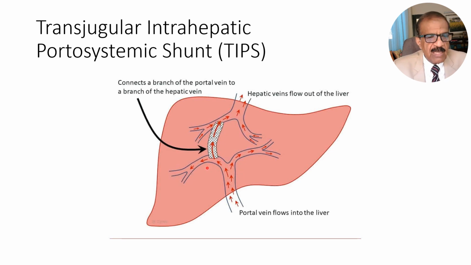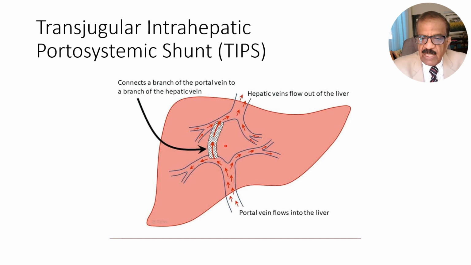So what it does is, within the liver, it will allow some blood from the portal circulation to go into the hepatic vein. Of course, it is through the liver, but functionally speaking, it is bypassing the liver because it is not passing through the sinusoid. This blood is not detoxified. It will have all the toxins with it, and so this is like bypassing the liver, although this shunt is within the liver.